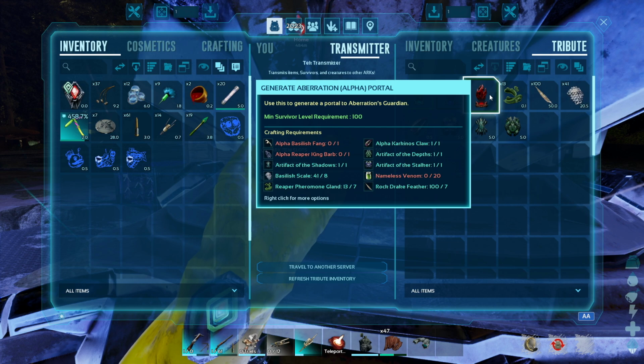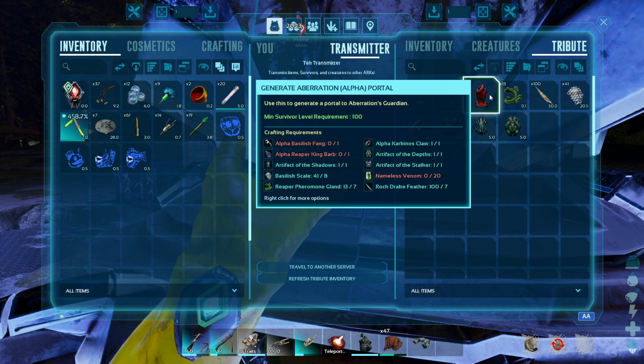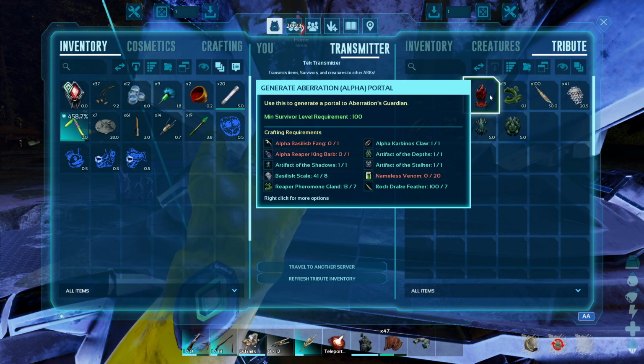And a bunch of Nameless Venom. So it might be just time. I do want to get impregnated too, and get a Reaper. So, what to do? Should I go to the blue zone and just leave my light pet off and see what spawns? That might be the play.